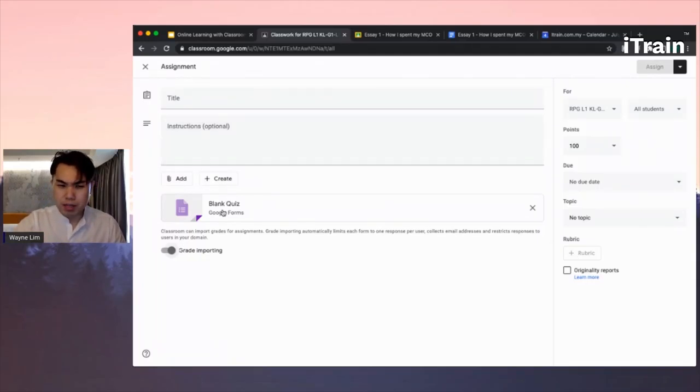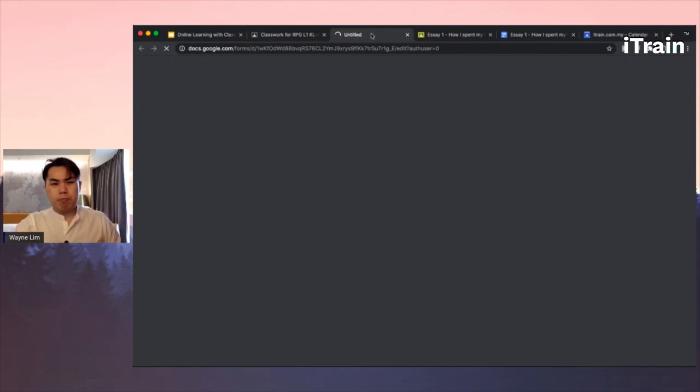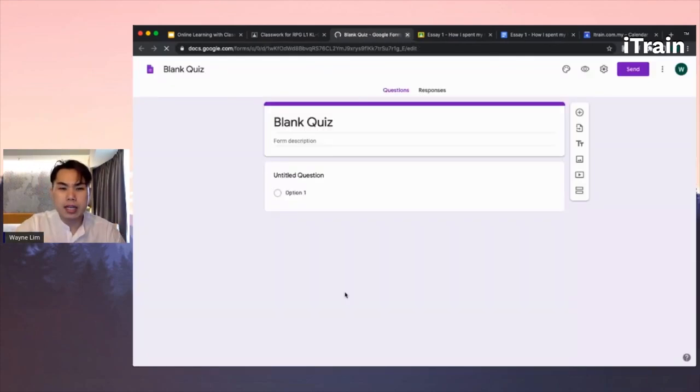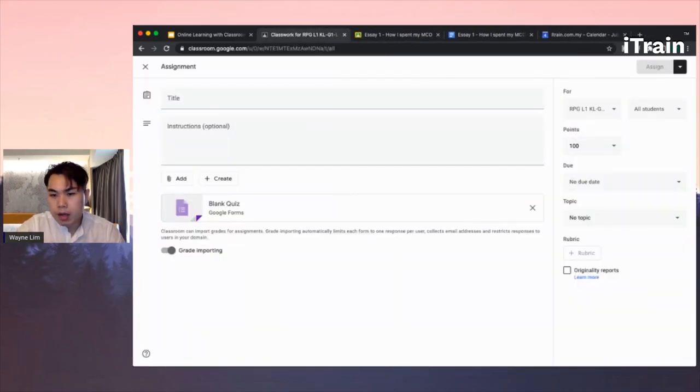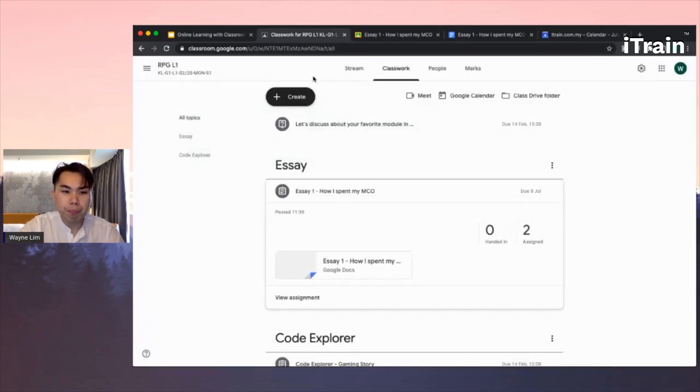Of course, you will need to edit the quiz by hitting the quiz over there, and you can actually edit it, okay. But today we're not going to go through this step. And of course, the same goes for any other settings: you need to set the due dates, a topic, a title, and everything, okay.